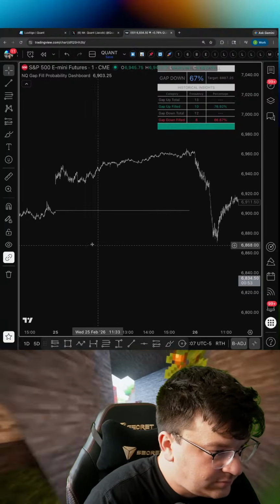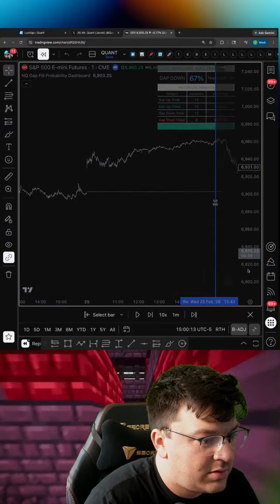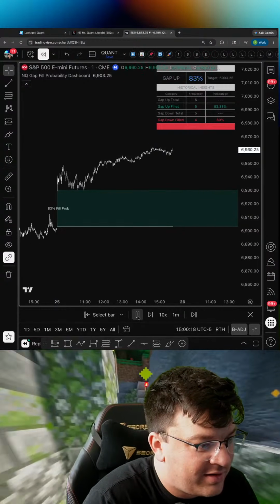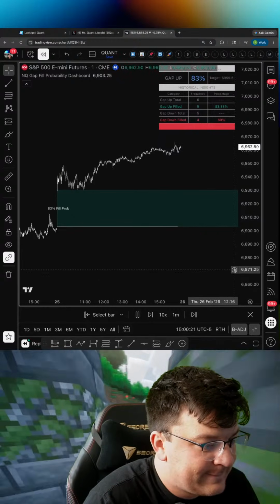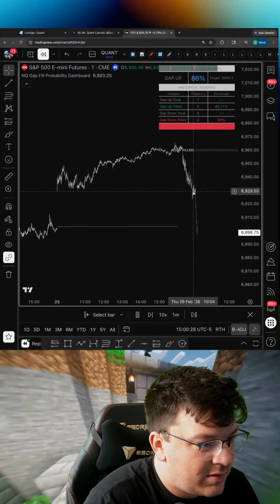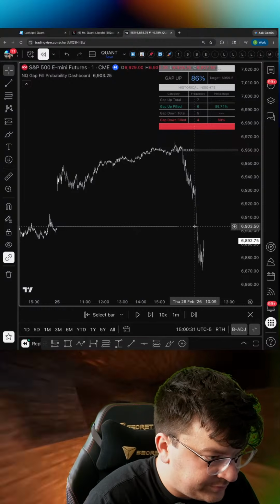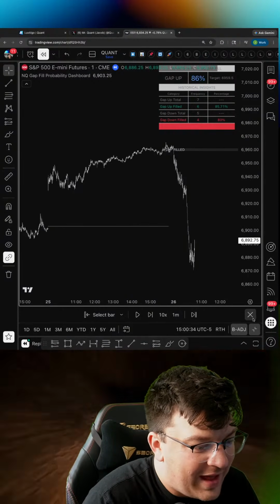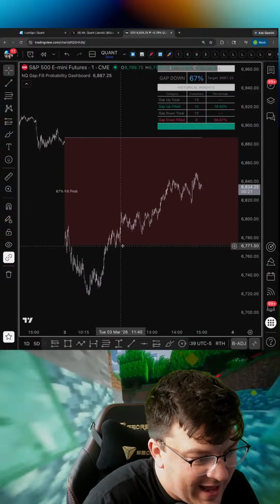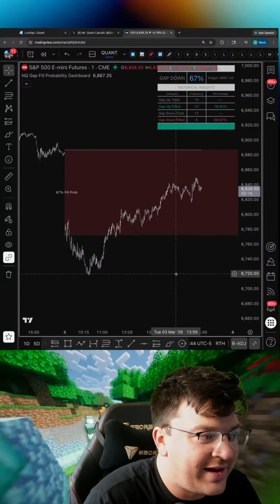Wow, look at that. Let's just bring it back here. I want to see... 83% probability that this gap's going to fill is what it said. Look at this though. This was going into, there you go. Filled that gap entirely right there. I mean, that's insane, just giving you that statistic there. And this one has 67% today, and you can see it rallied back to fill that gap. It's very common for gaps filling. This is regular trading hours as well.